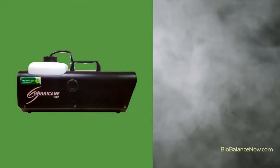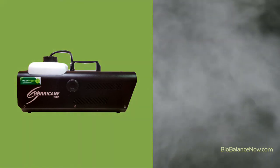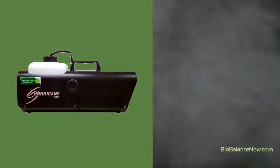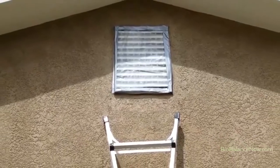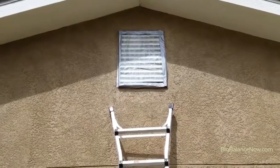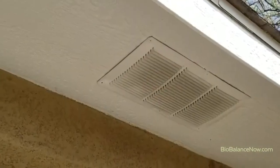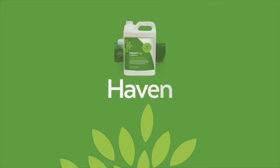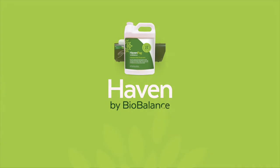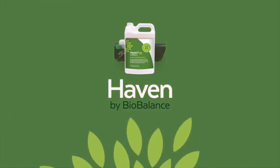When you have completed your home evaluation, simply unplug the fog machine. The fog machine can be removed from the attic or crawlspace at a later time when it has cooled down and the fog has dissipated. We recommend not removing the plastic and duct tape from the exterior vents for 24 hours. This will ensure that you did not miss any problem areas and allow for a full treatment of the attic or crawlspace. Please see our follow-up video on how to repair any problem areas that you identified to ensure that the dirty attic or crawlspace air cannot enter your home.